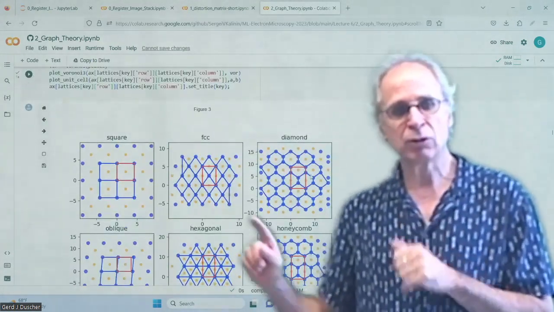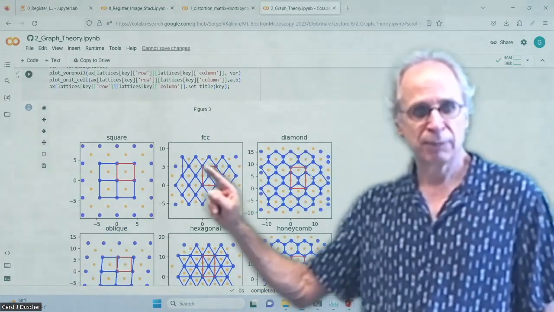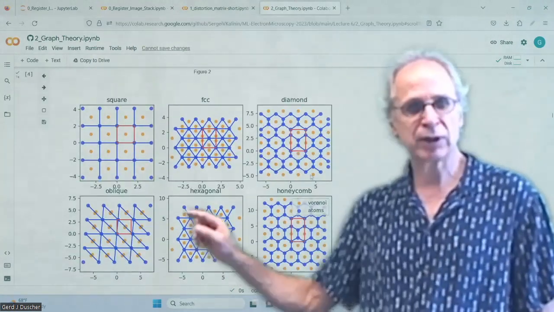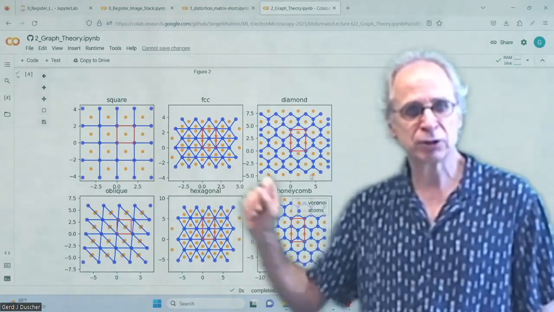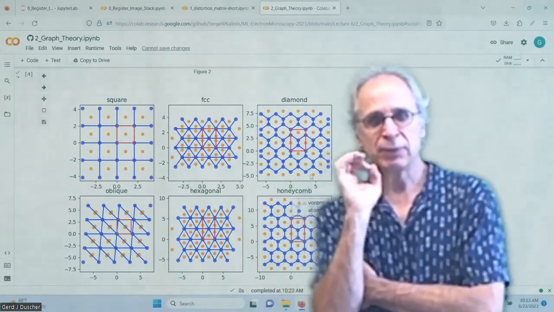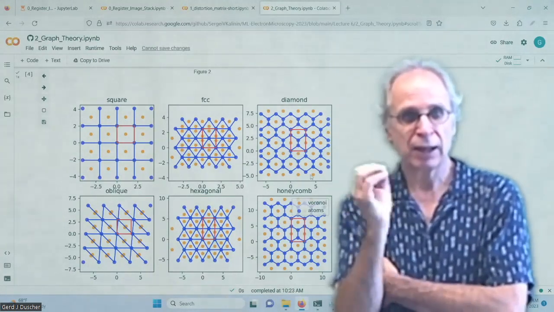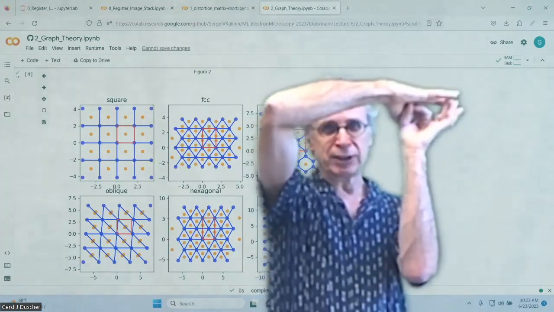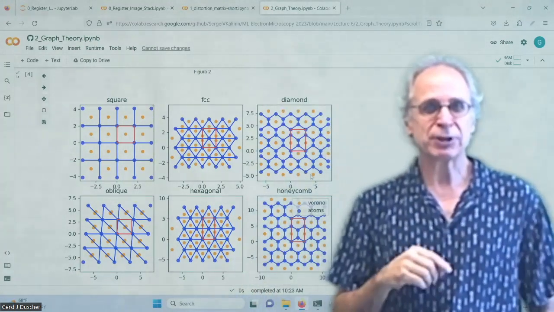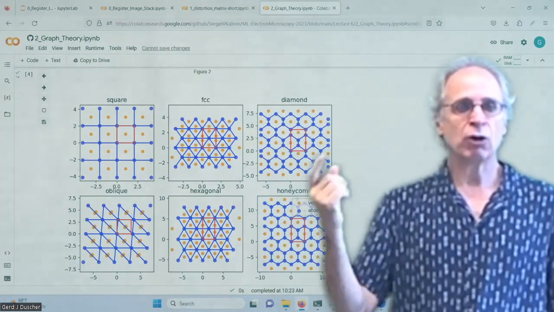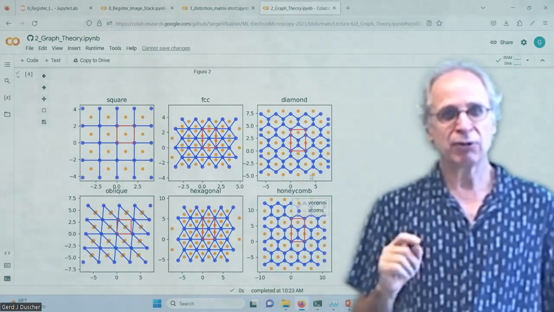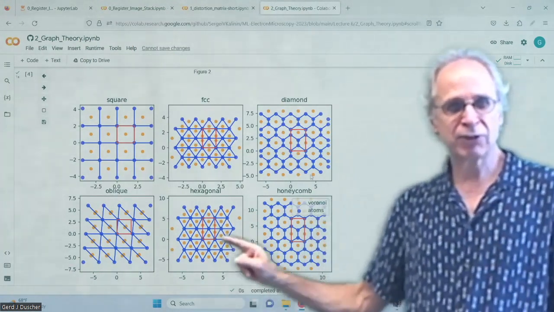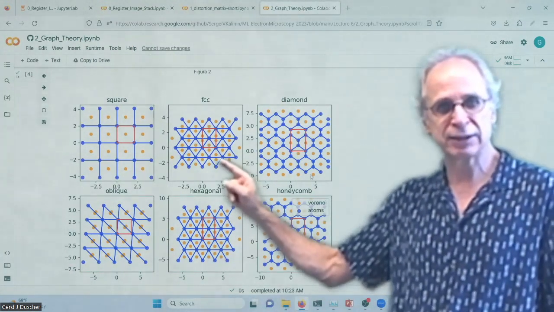If I now look at the Voronoi vertices, so I had two here, and these are too close together. Let's think about them, now that we do crystallography, as interstitials. If you have two interstitials and they overlap, obviously it's one big interstitial. So that's what I'm trying to do here. I'm trying to get overlapping interstitials, and if they overlap, I use them as one. In this case, it's non-overlapping, and in this case, I say they're overlapping.